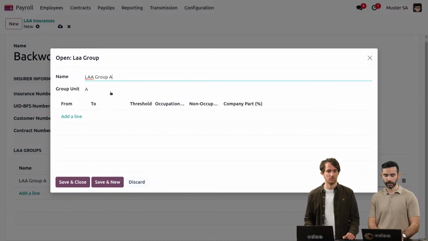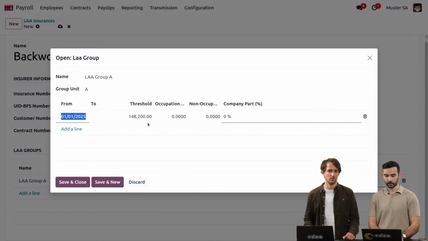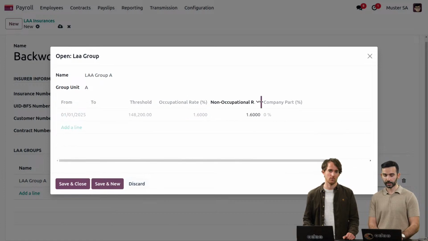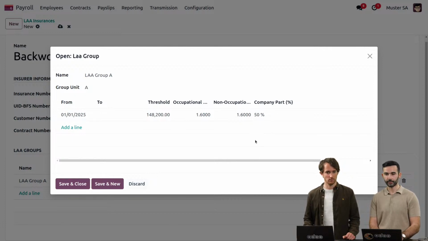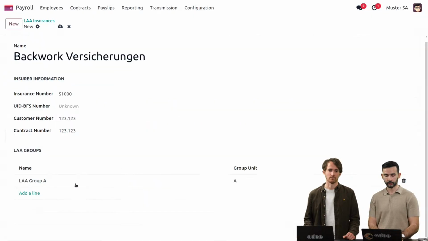Now we just have to create one group. So here our group will have these values. This is the occupational part, which is paid by the company. And here you have the non-occupational part, which is paid either fully by the employee or 50% by the company, or, as I've got this question often, 100%. But if it's paid 100% by the company, this is not configured here. I'll show you later how to make it 100.